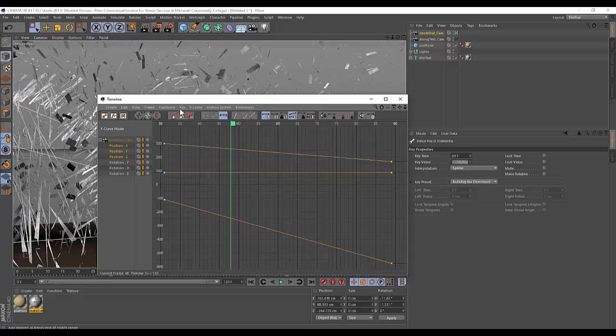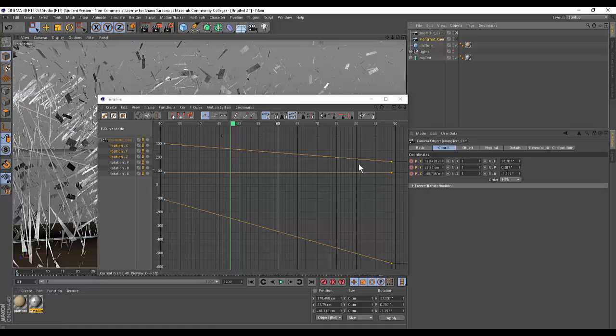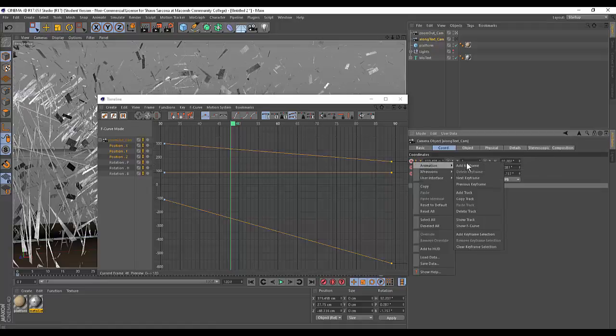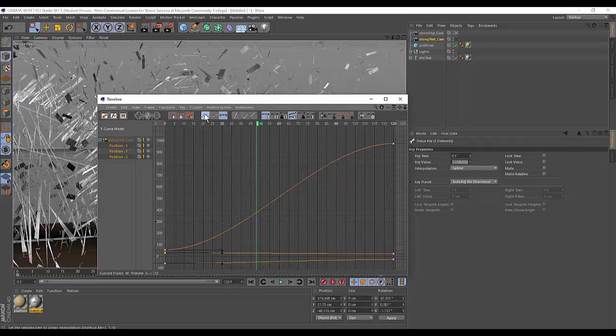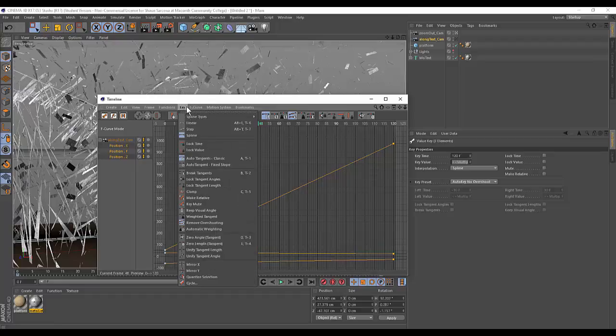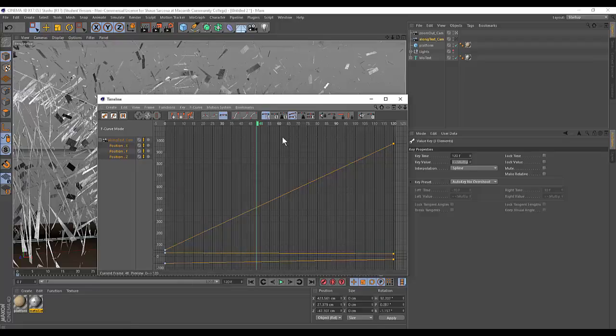I want each of these to be linear. Then I'll grab my other camera, right click, show F curve. The start one I want to be linear, but the end one is fine being ease out. Nope, ease in.